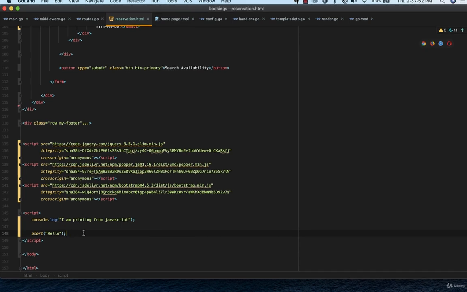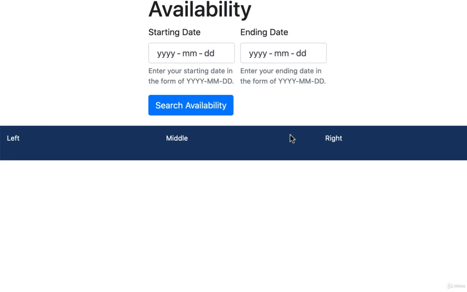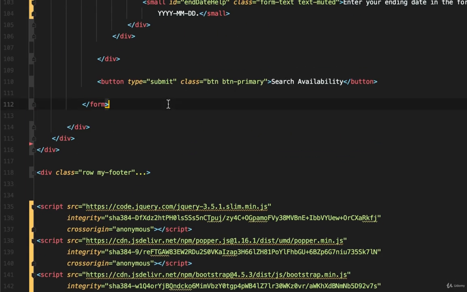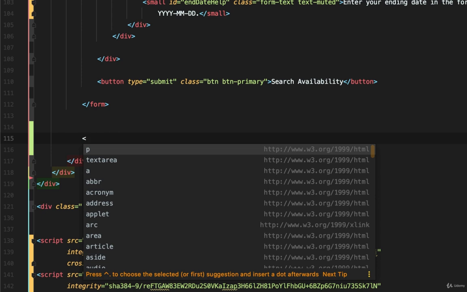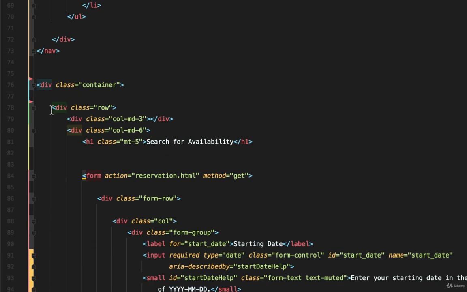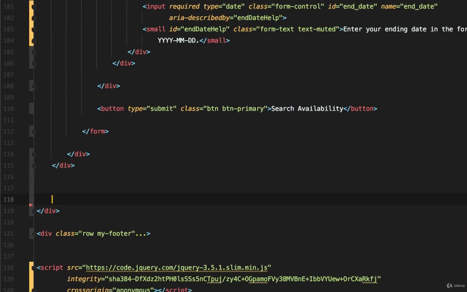Now, none of this is useful at all. So let's try doing something a little more useful. Let's go back to our page and think about what we want to do. To start with, let's put a few things on this page. I'll put it outside of the form, and it's important that you do that. Don't overlap tags. I'll make it right outside of the row. So here's the row, and the closing tag for that row is down here. I'll create a new row.